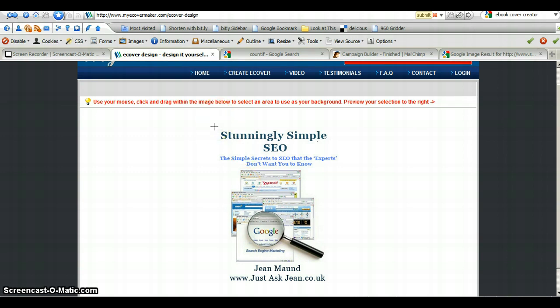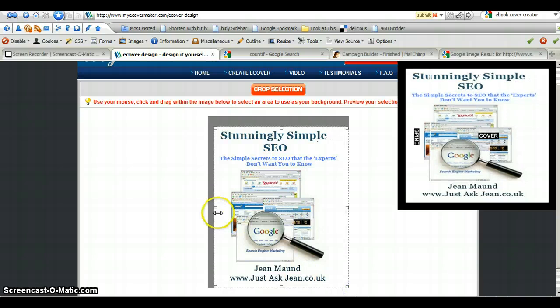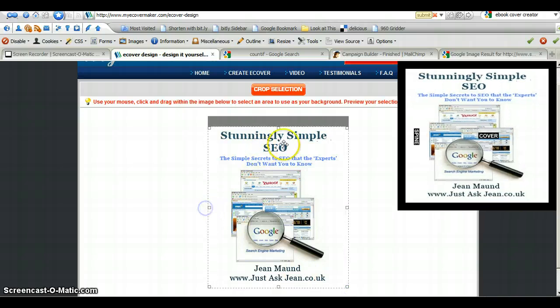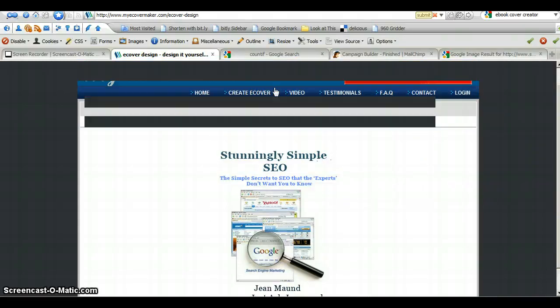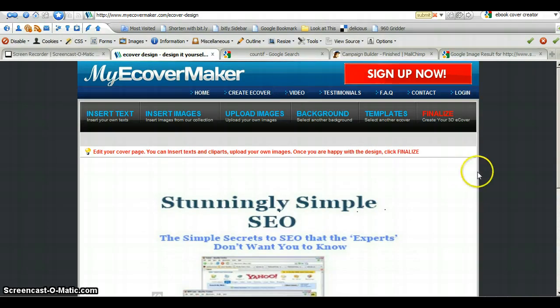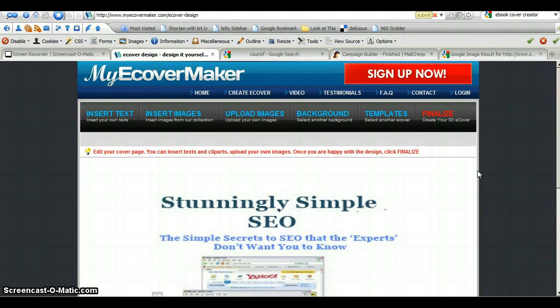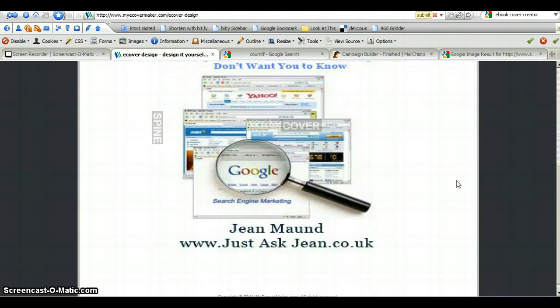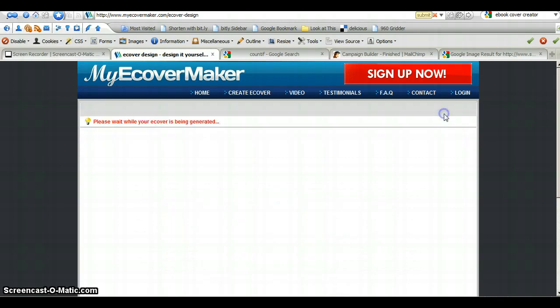Now I don't think it's very clear as to what you do now, but this is what you do. You click on it, you can see the crosshairs I've got there, and you drag. Now because I've got this to the size I want it, I'm actually going to use all of it. I'm not going to crop it at all. I'm going to use the whole thing, and you can see a preview up on the right hand side there, and then crop selection. Again, we just wait a minute or two. Okay, and it thinks about it, and it's saying, are you sure that's the image you want to use? Yes, that's the image I want to use. And then button up on the right here, finalize. So click finalize.